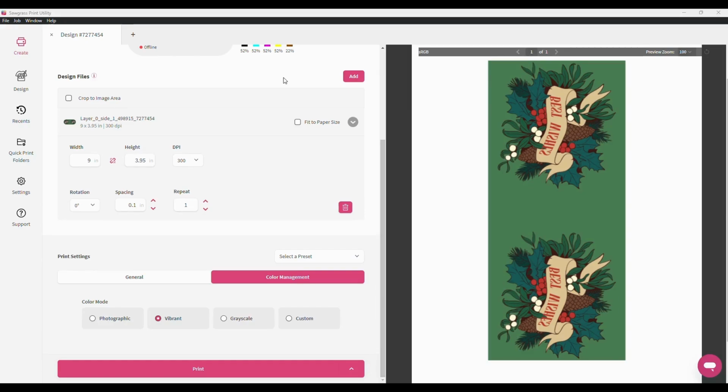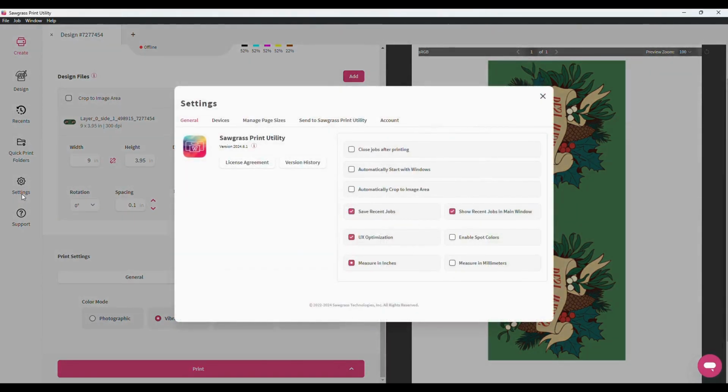Now, before we finish up here in Print Utility, there are some application settings that I think are important for everyone to be aware of, and you can access the application settings for this software right over here on the left-hand side. Simply click on that settings wheel and it will pull this page up. Most of the settings here are a matter of preference for how you want the application to perform for you. Underneath your general settings, you can switch from things like inches to millimeters if you ever need to do that, or if that's your preferred measurement system.